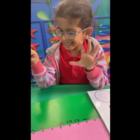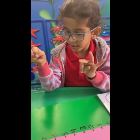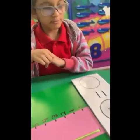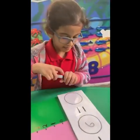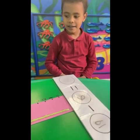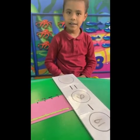So before 16, count back. 15, yes. 14, 13, 12, 11, 10. 10. Super. What is the answer? 10. You can write 10. Minus 6, yeah. 19 in my mind, 6 in my fingers. Show me 6 on your fingers.